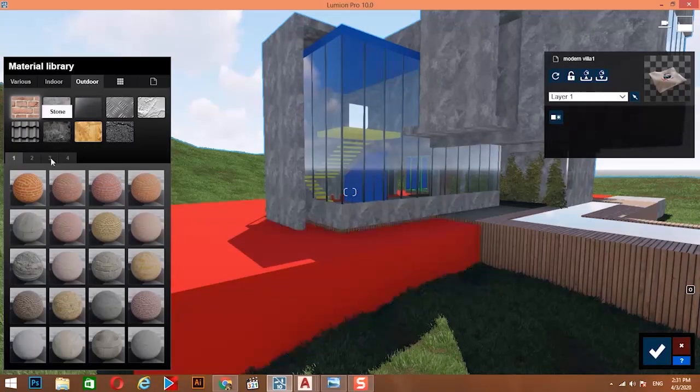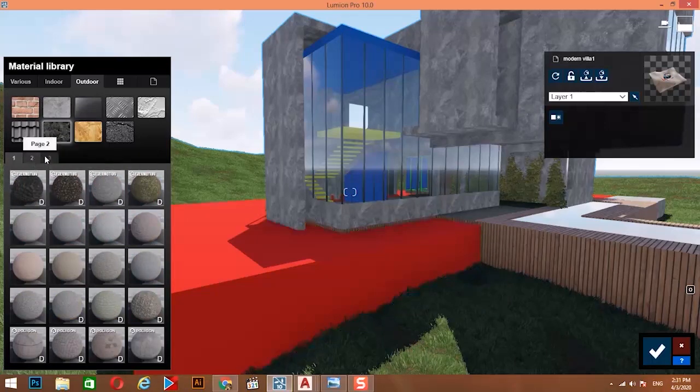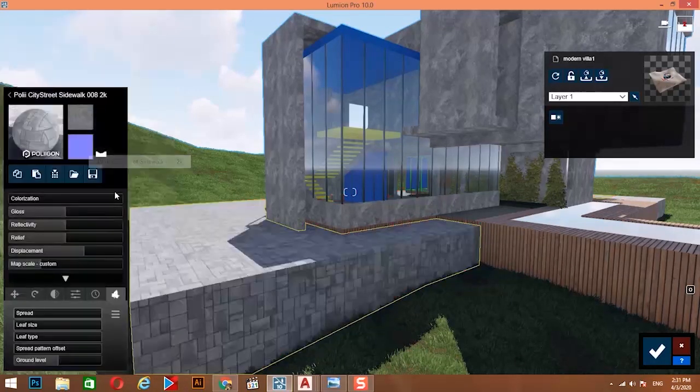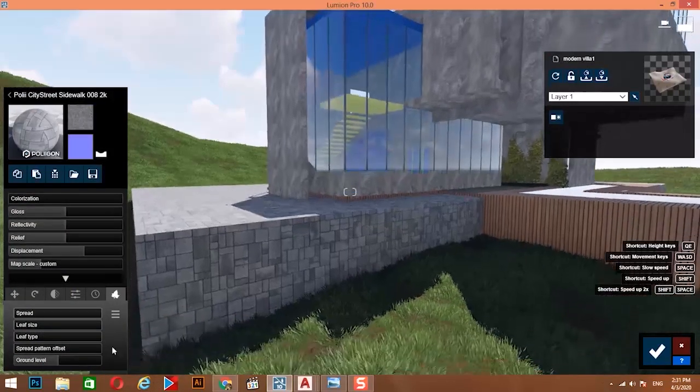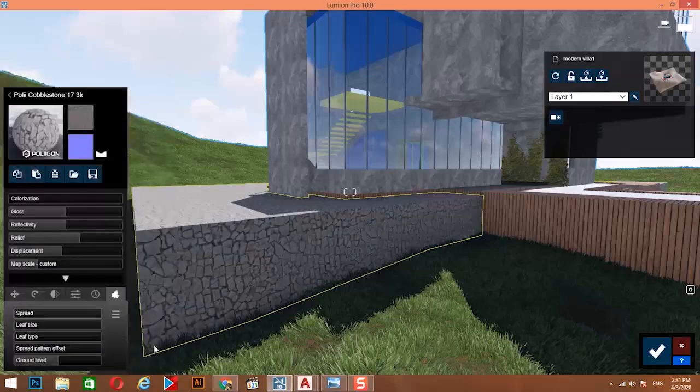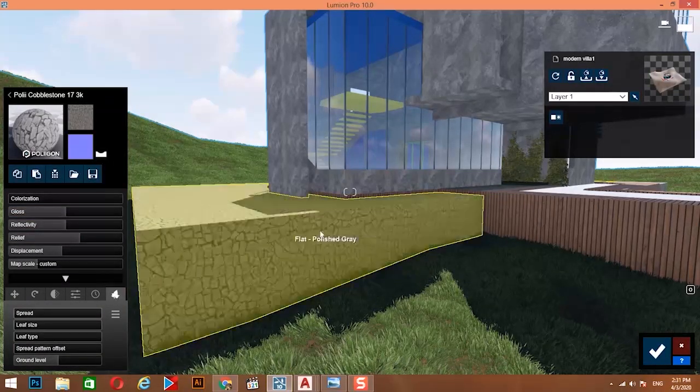This could be a stone seat. Like that, or we can make it even more natural.